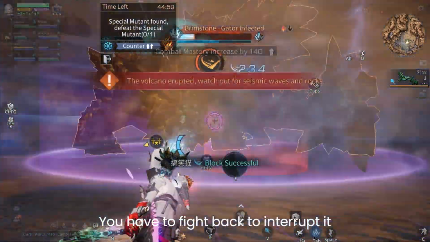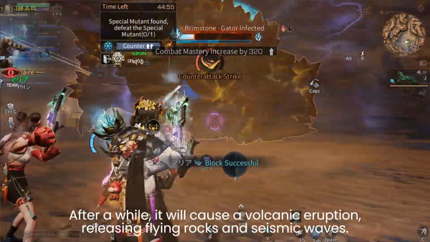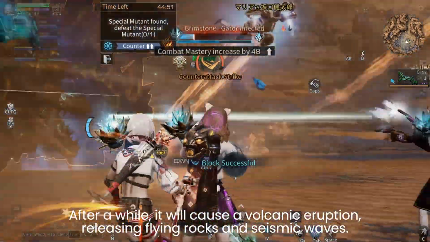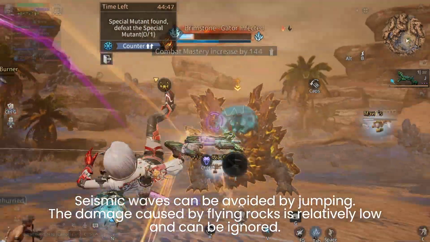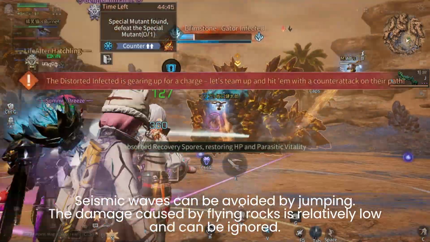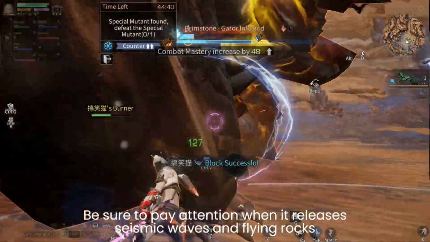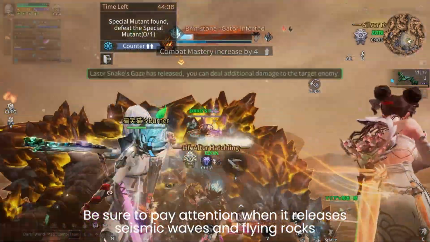You will have to fight back to interrupt it. After a while, it will cause a volcanic eruption, releasing flying rocks and seismic waves. Seismic waves can be avoided by jumping. The damage caused by flying rocks is relatively low and can be ignored. Be sure to pay attention when it releases seismic waves and flying rocks.